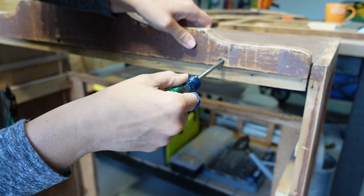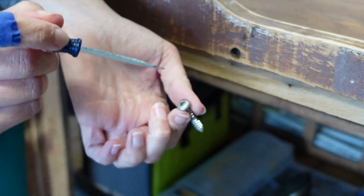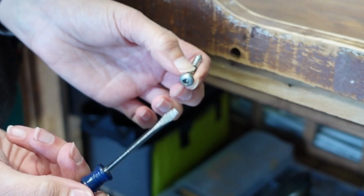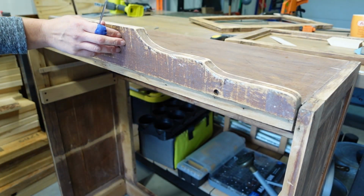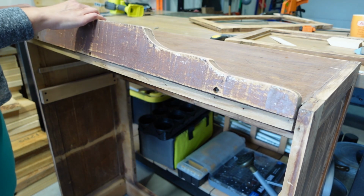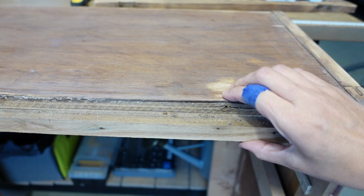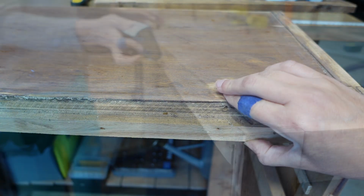Oh, this one's stripped. Ralph taught me that trick today. It's a square, and because it's stripped, I put in this flat, and oh, I could do it. So I learned that today, and I used it. Go me. Okay, now let's try to take this off. Whew, that was easy. So it's just really swollen where the screw was.